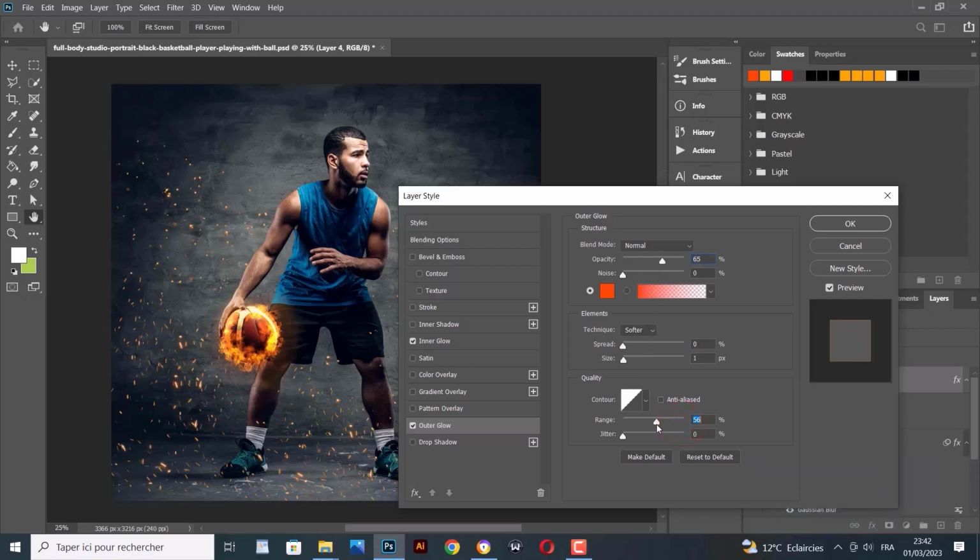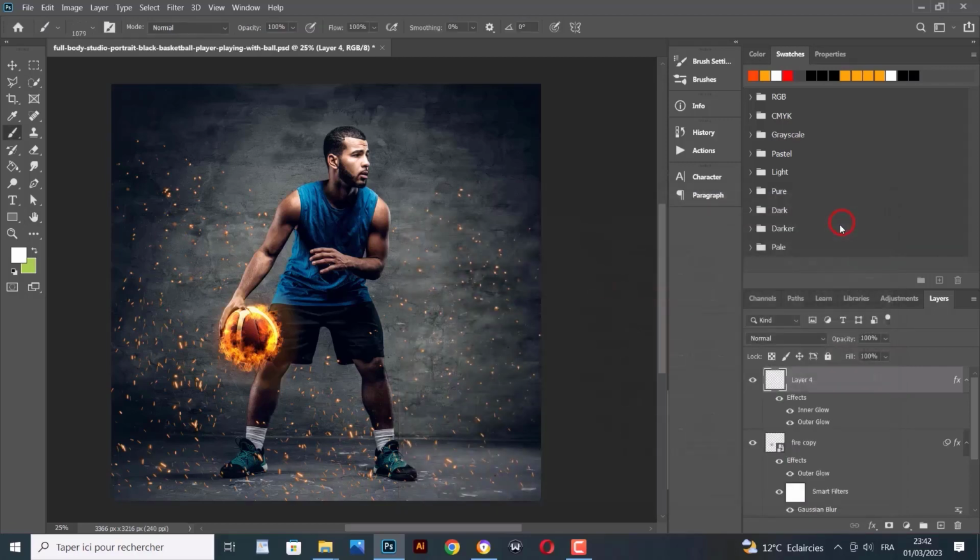We don't have to add a lot of orange outer glow, to not make it a winner color over the gold one, the essential gold color to work with in the whole design. So like you can see, I think we have to remove a little unwanted parts from this layer.